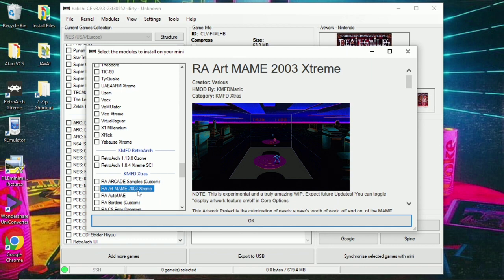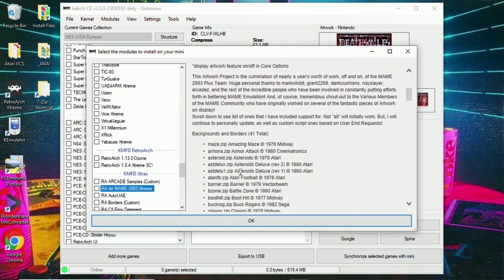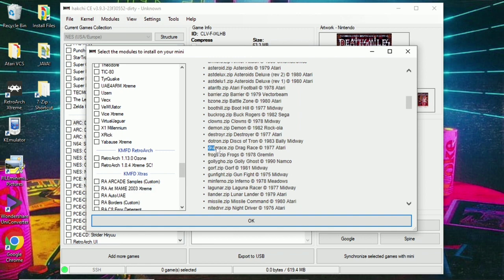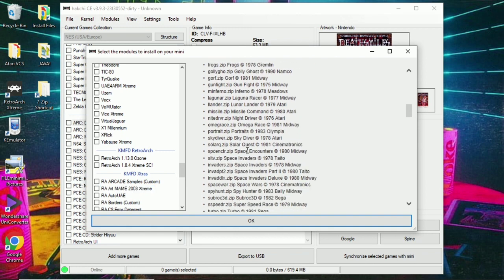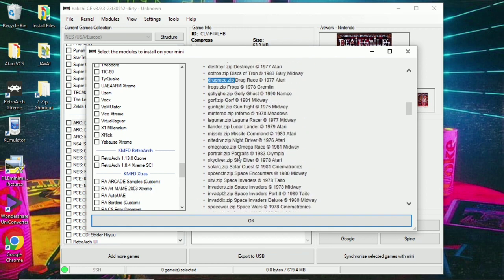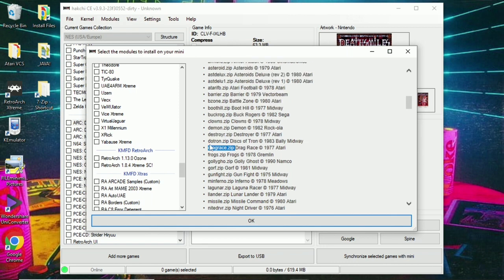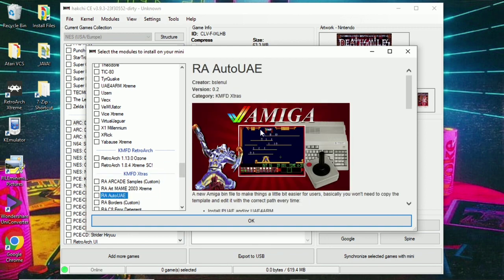And you might remember some of the Laserdisc games had almost like a mirror thing too. But I go down the list there. This is an interesting way for those of you who want to use the Q files for the Amiga setup. You don't want to worry about direct loading. You could use Auto UAE, and BS Leno did a great job on helping out with this stuff and other things. You do custom borders where, if you run a PSP core, it could look like the interface of an actual PSP.